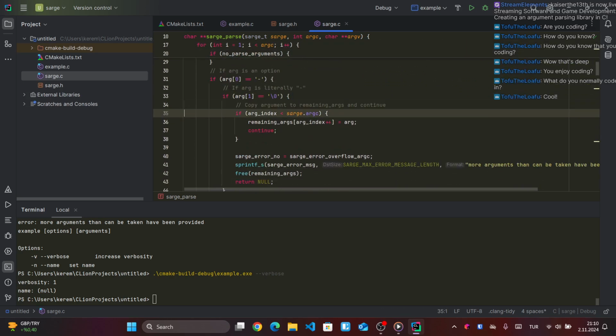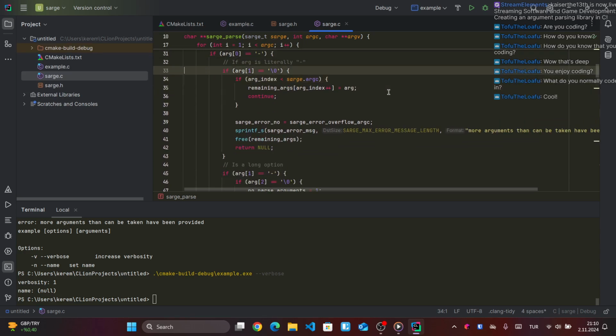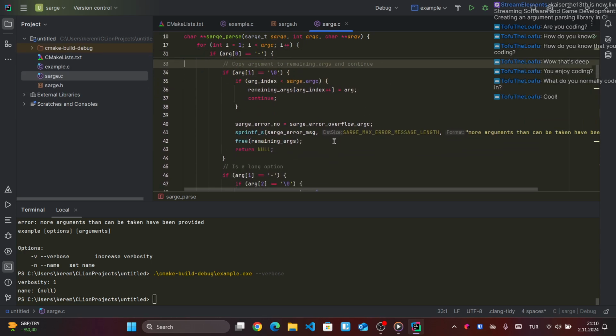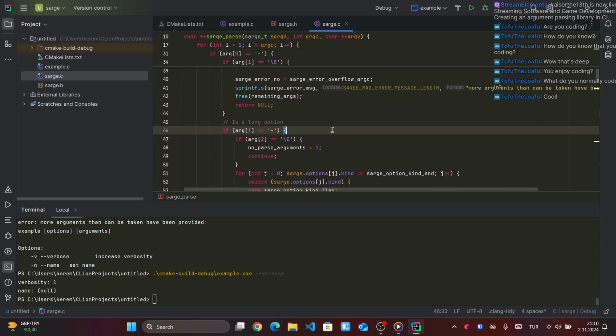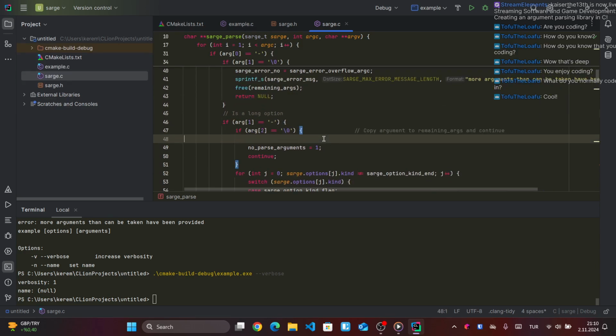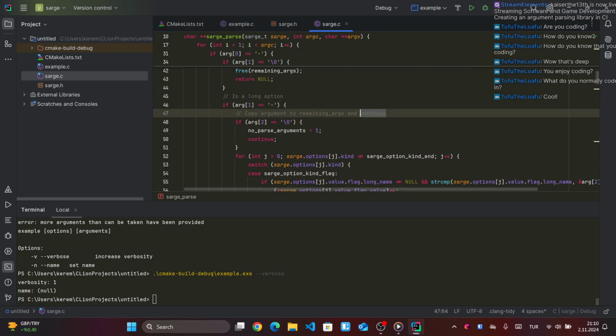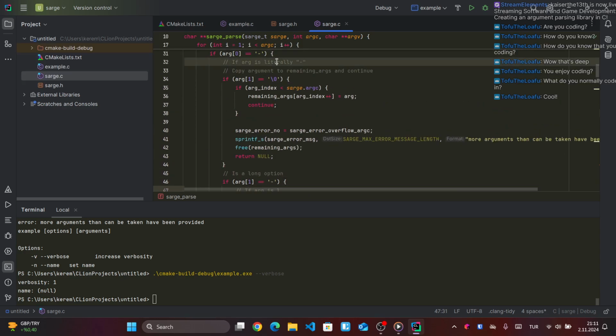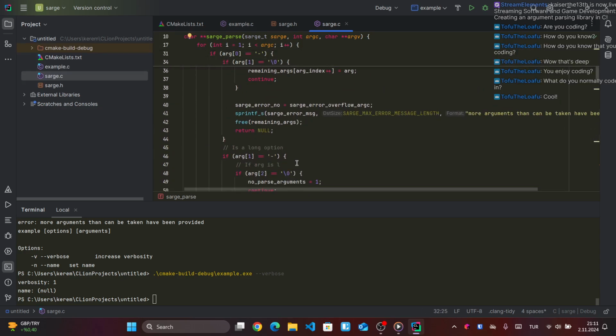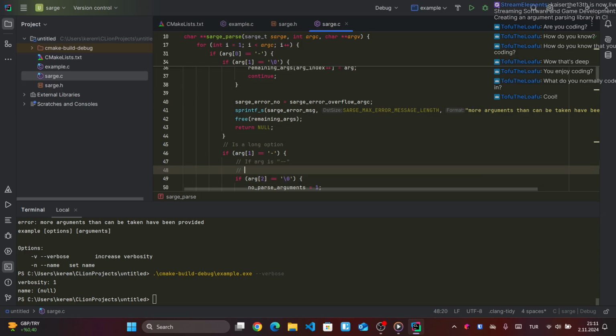Copy argument to remaining args and put it in. If arg is this, enable no parse mode.